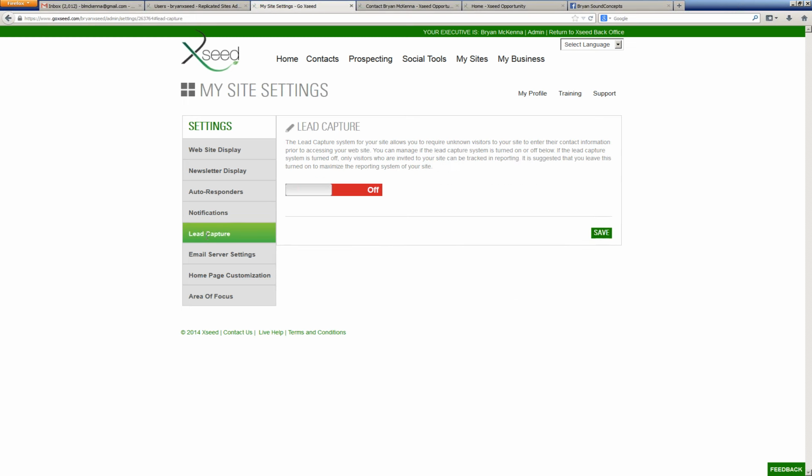Again, the lead capture page is your ability on the front end to capture somebody's contact info, putting the power of follow-up in your own hands. If you don't choose to use a lead capture page, you could have a lot of anonymous visitors come to the website that you won't be able to follow up with, because you won't have an email address or a phone number. So you're essentially sitting on your hands waiting for somebody to pick up the phone or open an email and say, hey, I want to find out more about this, or how do I try out this product, or how do we get started? Whatever the conversation might be, if you don't have the lead capture page, you're leaving it up to the person to contact you.